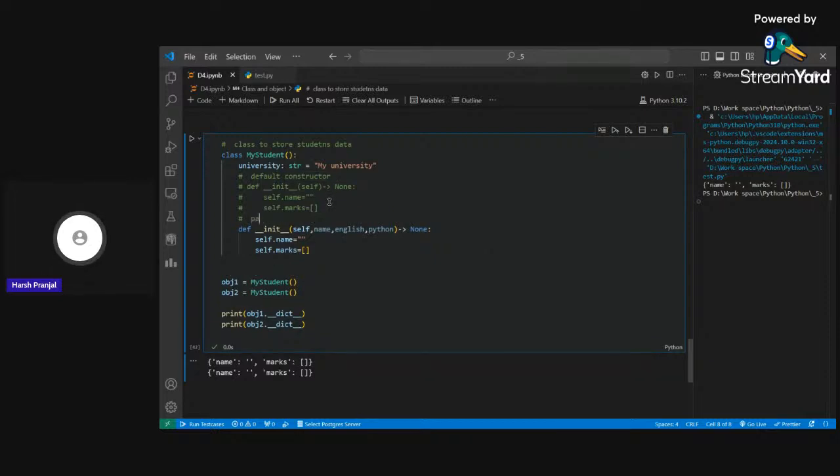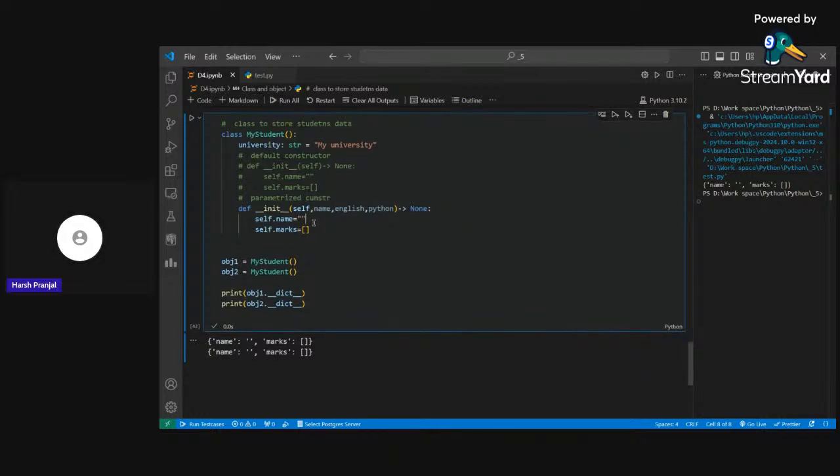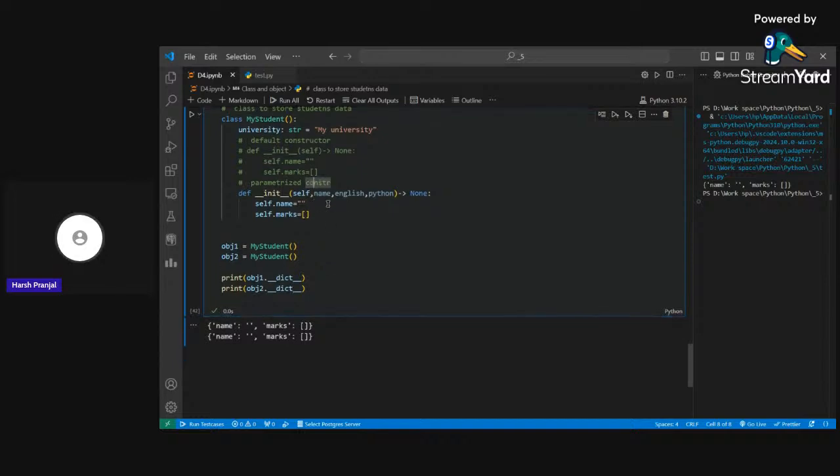This is known as a parameterized constructor. Now, we are passing some values here, right?